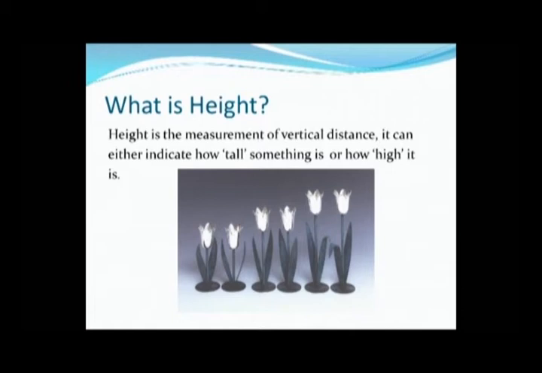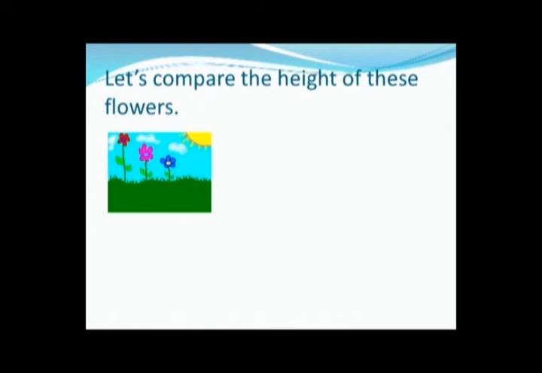What is height? Height is the measurement of vertical distance. It can either indicate how tall something is or how high it is. Let's compare the height of these flowers. Look closely at them. Which one is tall? Which is taller? And which is the tallest? Let's see if you guessed correctly.